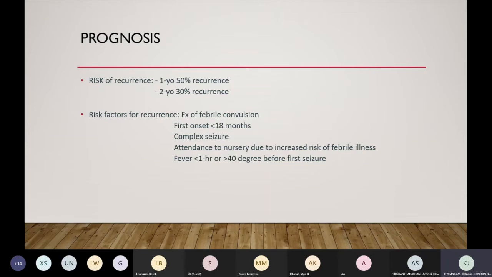And just on that note, in terms of driving and adolescents, generally speaking, I think the rule is if a child has epilepsy, they should have been seizure-free for a year before they're able to drive. Or sometimes there are children who might have seizures only at night time. Those children must have had that pattern for 3 years. So for 3 years, they should have had seizures only at night time, in which case those children are also allowed to drive. It may be a question that comes up in terms of adolescents wanting to drive, or it might be a question in OSCE stations where you might have a confrontation, just something to know about. Happy to move on?